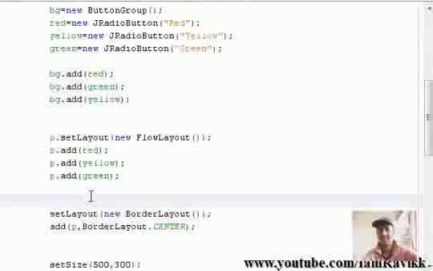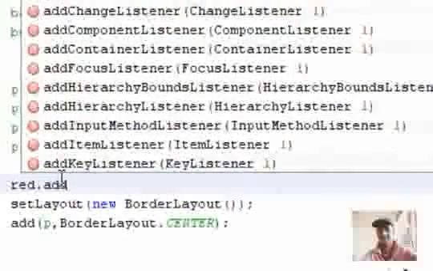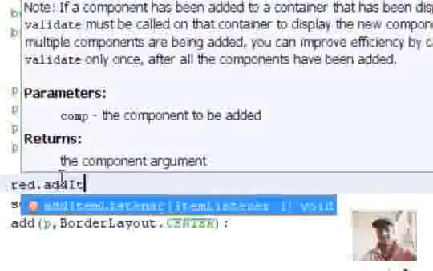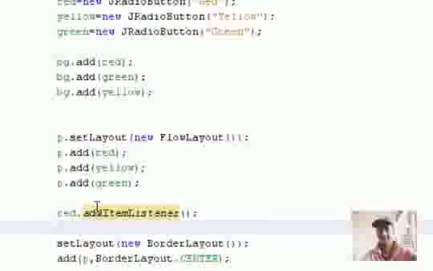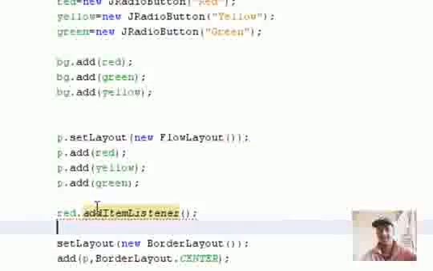We can add action listeners to our radio buttons as well, but we'll use item listeners for this example. So let's start adding listeners to our radio buttons. That is red dot add item listener. Let's leave it as it is, and we'll create another listener class and pass the object from this add item listener.